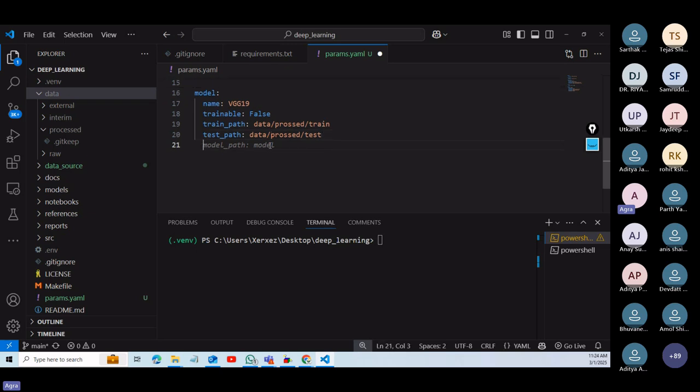Image size is very, very important in deep learning. It is how many pixels you want to keep. There will be three dimensions here. I'll go with 255 comma 255. Height and width I have given, but in the model you have to give the depth also. I'll show you where to give the depth of the model.